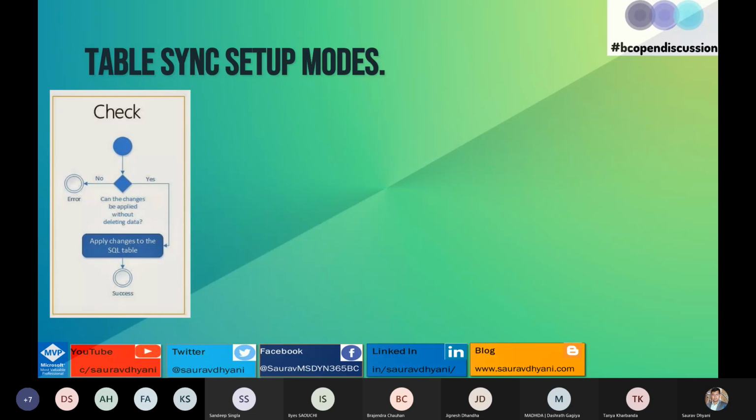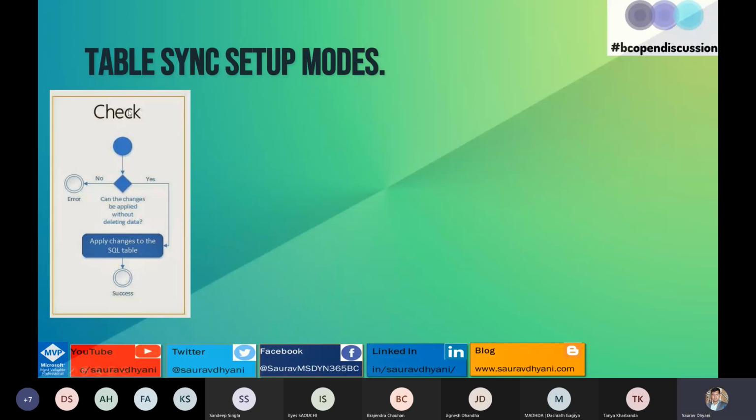Deleting a field, disabling a field, changing the data type of a field, reducing the length of a field, changing data per company property on a table, changing primary key of a table, anything that will cause destruction to the data in the table. Only in those situations the table sync gets activated. If you're not making any destructive changes, there's no problem in table sync.